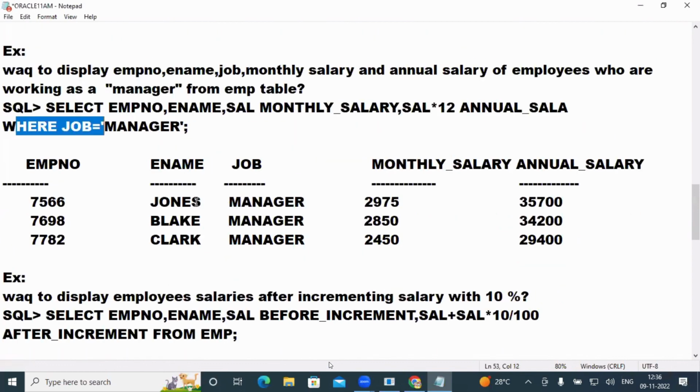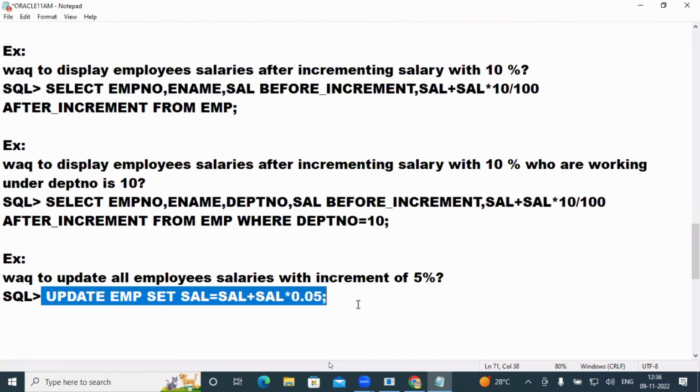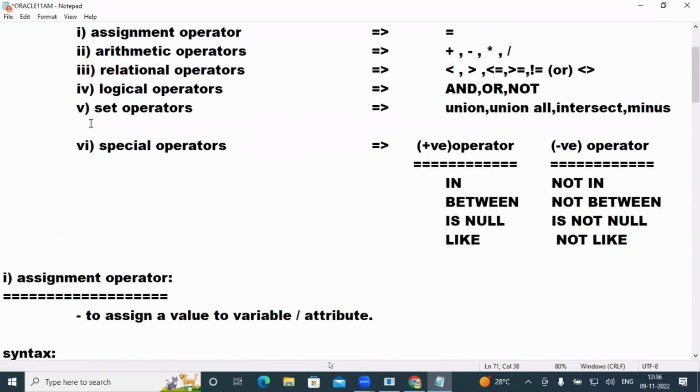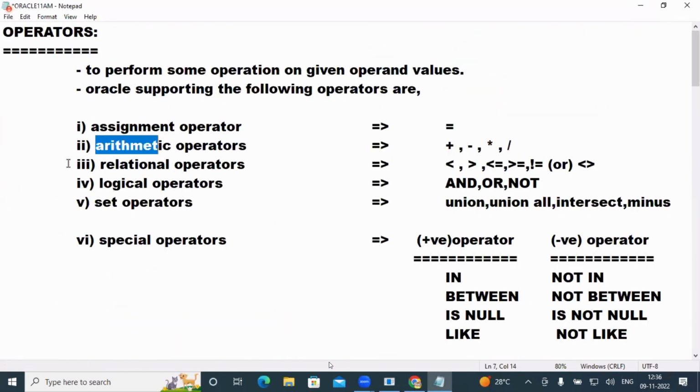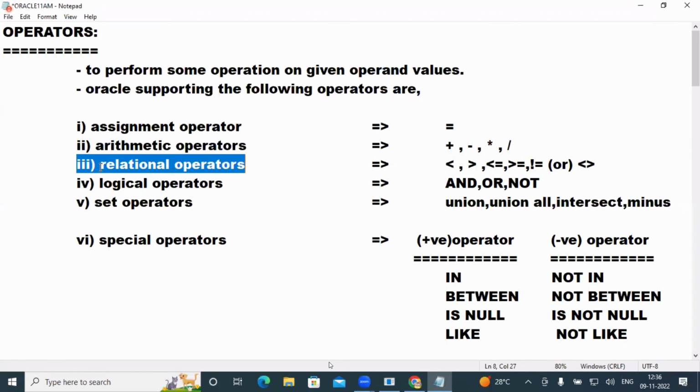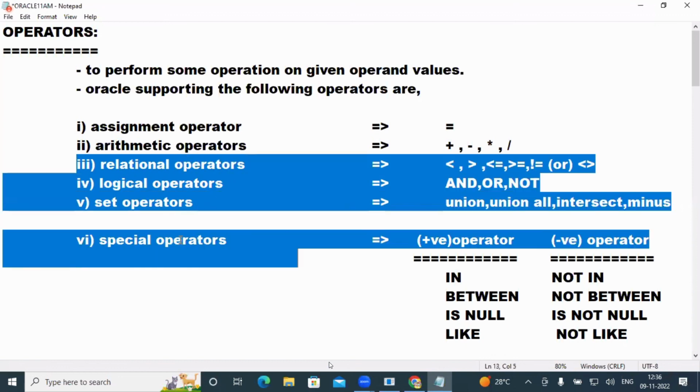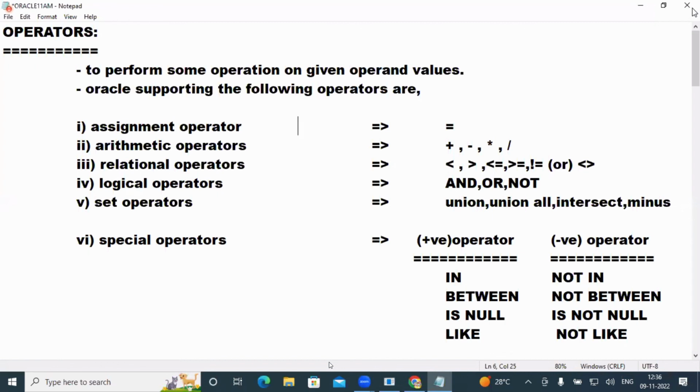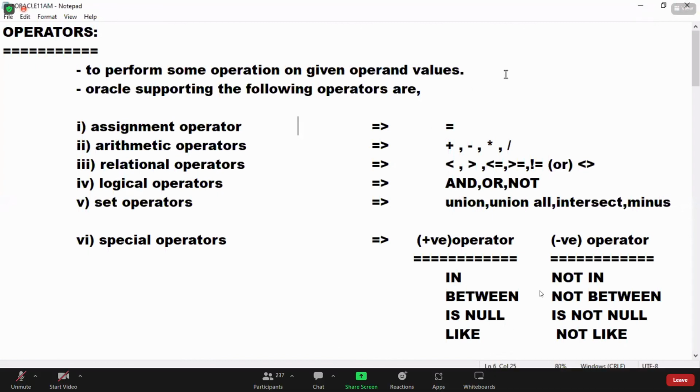If you don't want specific people, don't use the where clause. Understanding now? So these are assignment and arithmetic. And what next? Relational, logical, set, special. These we will check tomorrow. Tomorrow we'll go for the remaining operators.